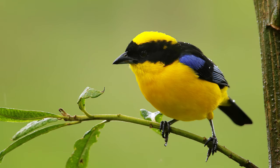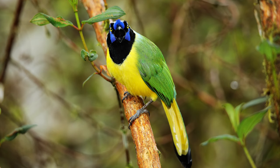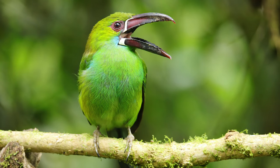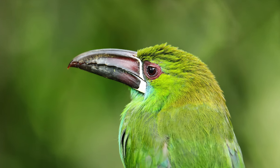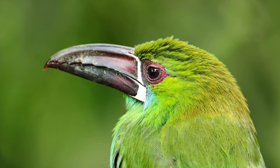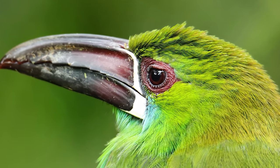Ecuador has tons of other birds besides hummingbirds. After photographing tiny hummers for a while, when you see something like an Inca jay or a crimson rump toucanet, these birds seem huge in comparison. Let's go in really close now and see how the Tamron lens did on this toucanet — nice sharpness as you can see.